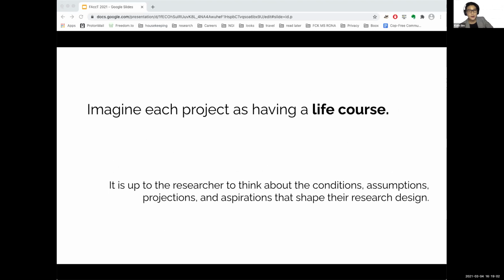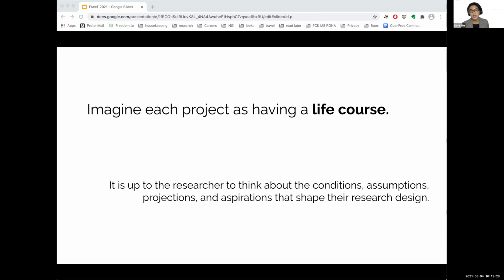Great, thanks, Mia. So what the imaginative exercise really helps us see is that research is a process with all of our kind of aspirations and worst case scenario worries. So that's why we want to bring in the life course approach. In sociology, the life course approach encourages us to think about how individuals' choices and actions interact dynamically with their immediate surroundings and larger social structures.